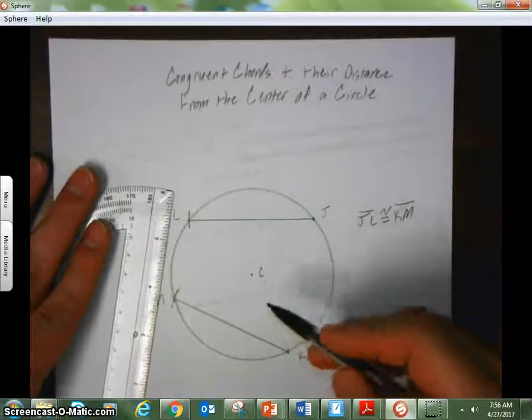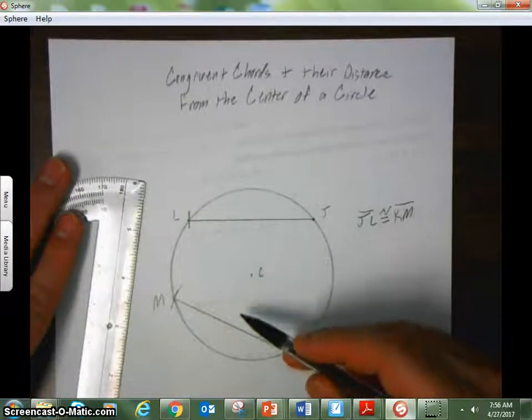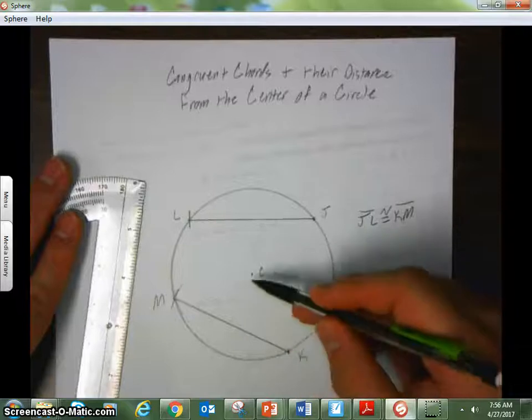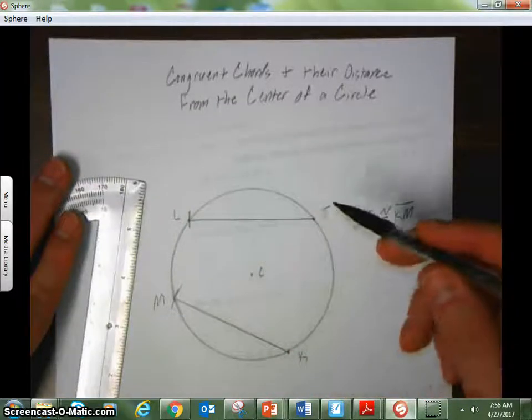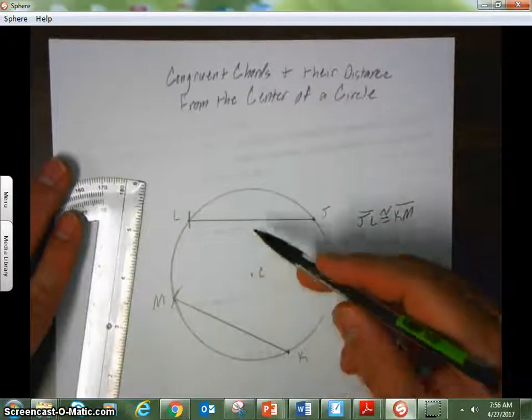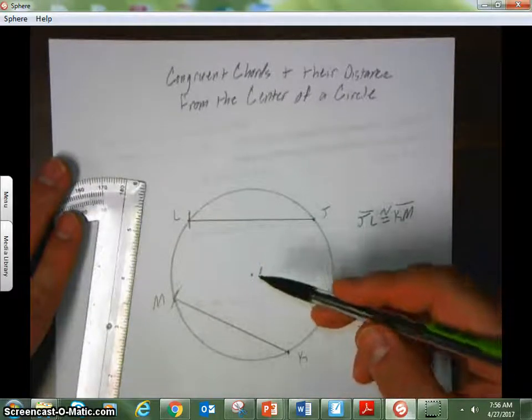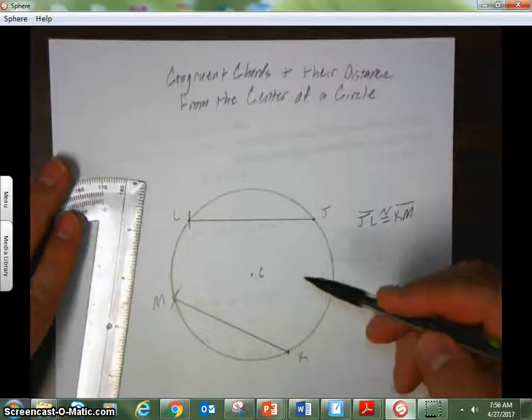So if I was standing here at point C and I was going to walk to segment KM or to segment JL, the shortest distance to go from one point to the other would be along a line that would be perpendicular to those segments.